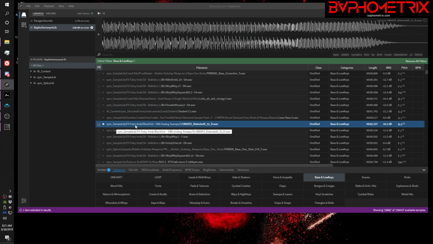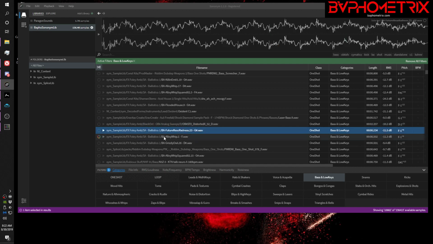Okay, where in this file name or folder path does it say bass? Nowhere. None of those other sample managers would have found this and presented this to me when I'm looking for an interesting bass sound, right? Just wouldn't have done it. Same one here. That's clearly a bass sound. The only keyword in here is this BA in the file name.